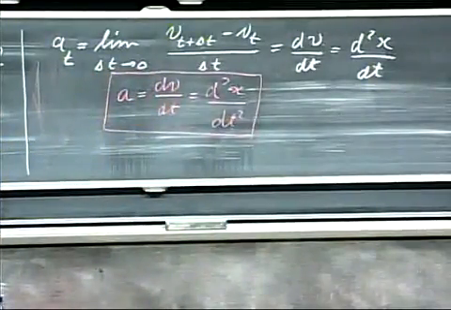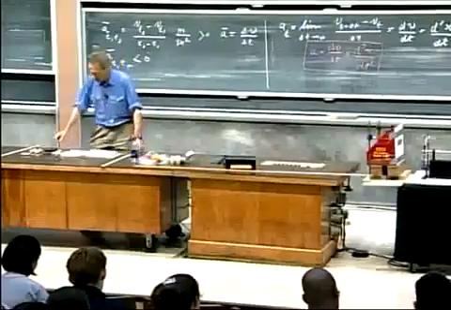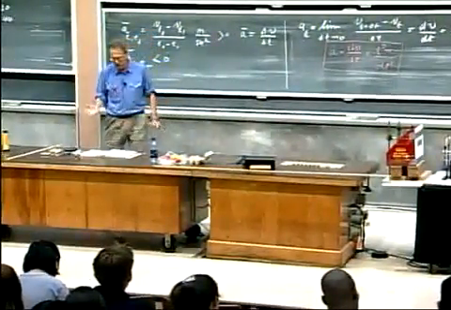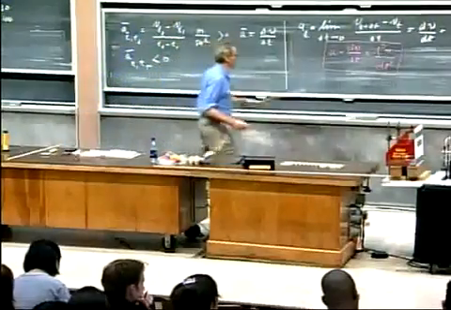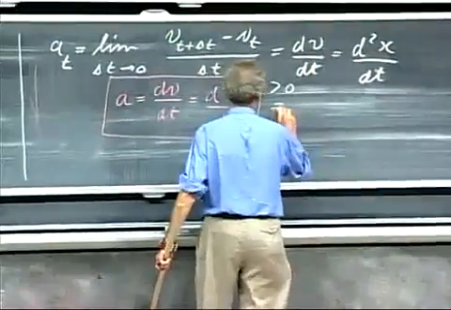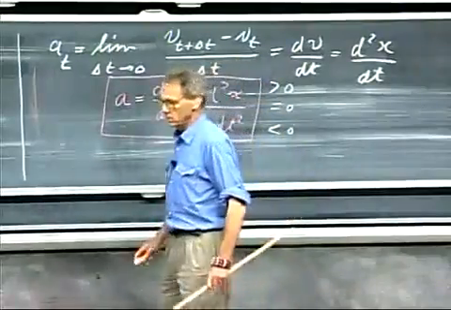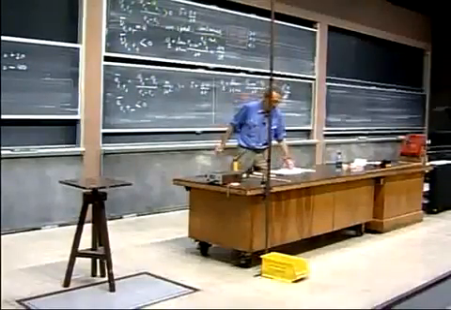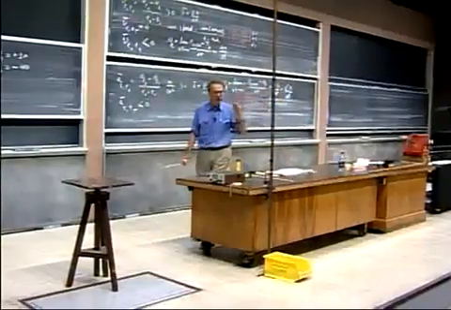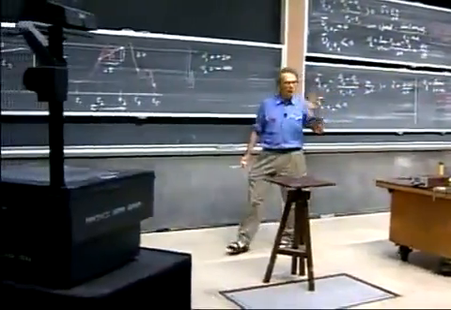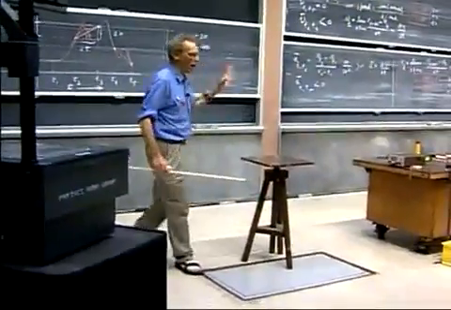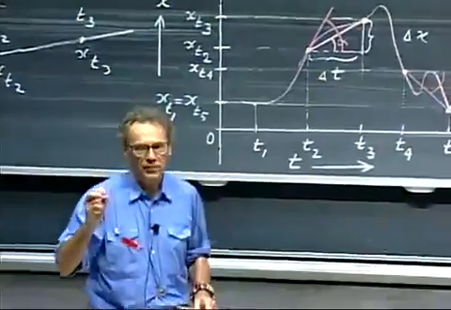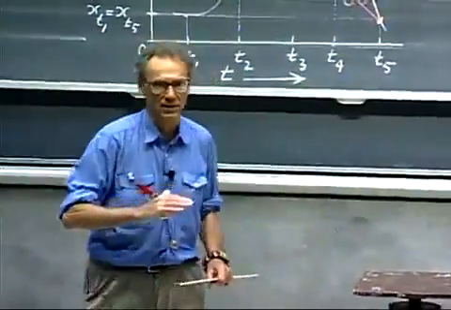We can go to our plot and we can ask ourselves the question now, where is the acceleration 0? Where is it larger than 0? And where is it smaller than 0? Because this value can be larger than 0, equal to 0, and smaller than 0. And now you have to be very careful when you try to derive that from this plot, because you and I have no good feeling for second derivative. Velocity is easy. All you have to do is looking at alpha. But when it comes to the second derivative, you have to see how alpha is changing.